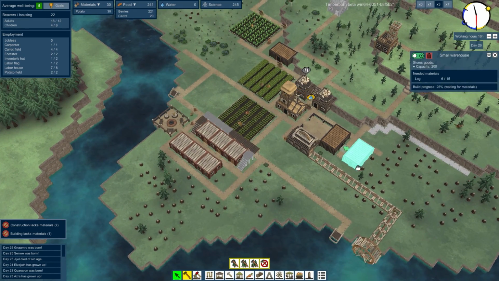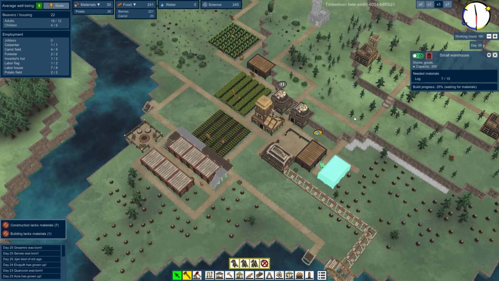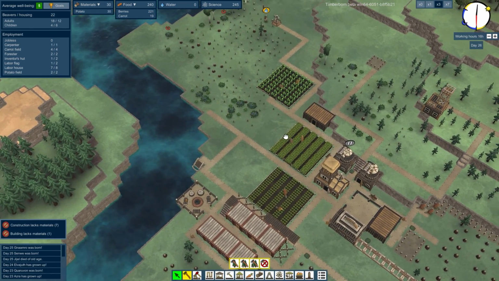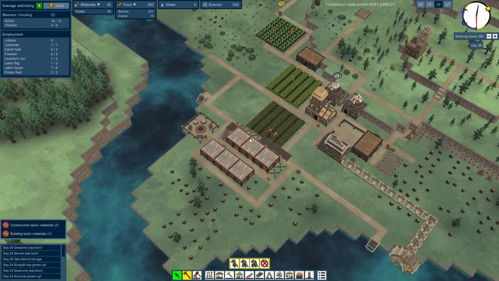Anything else that takes logs? Yeah, still the storehouse takes logs. It's really berries that are carrying us. It's not carrots or anything. It makes me concerned. It actually makes me think we're going to definitely need more carrots.